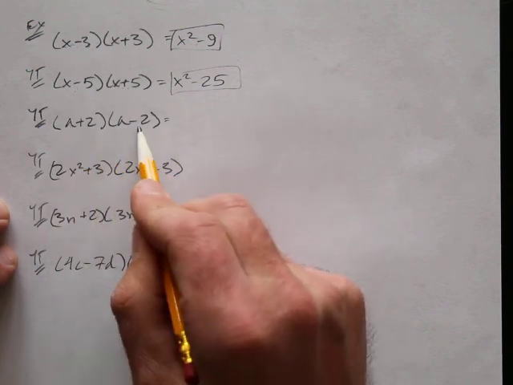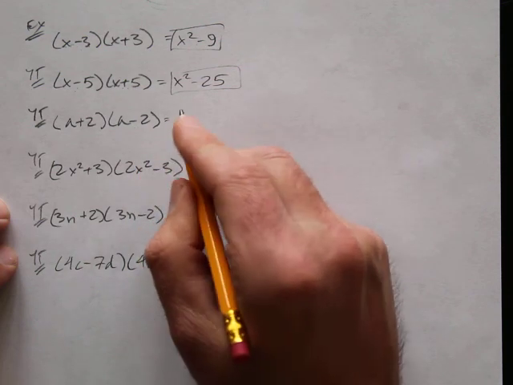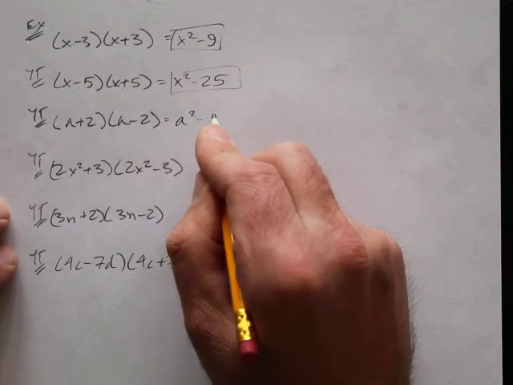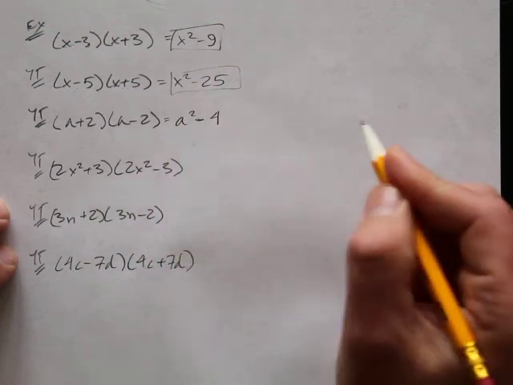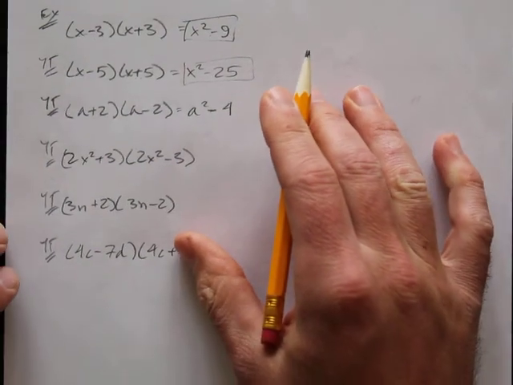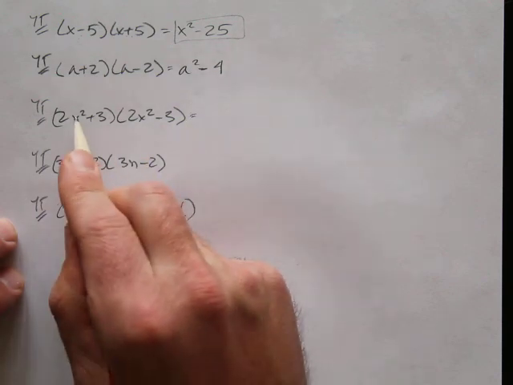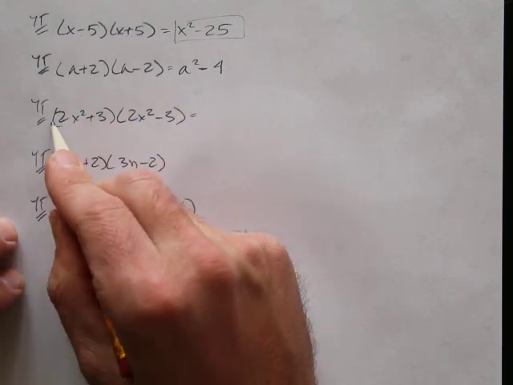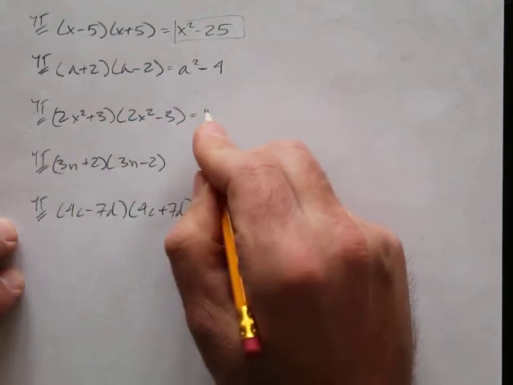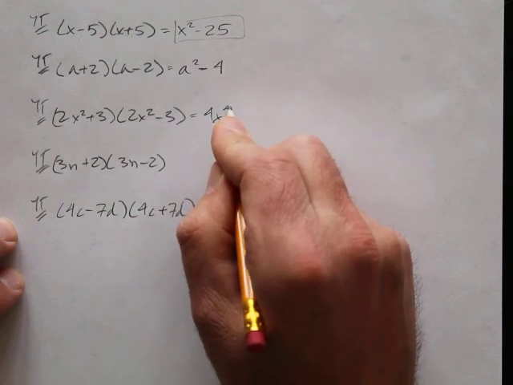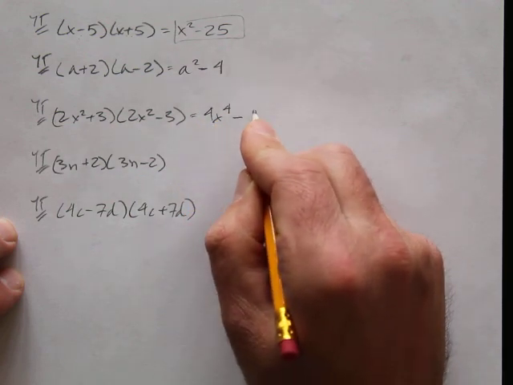Now, same thing, one's plus, one's minus, square each one, and make sure I have a minus sign between them. Next, it's getting a little bit more tricky, but same idea, 2x squared, so I need to square this whole thing. So that's 4x to the 4th power minus 9.